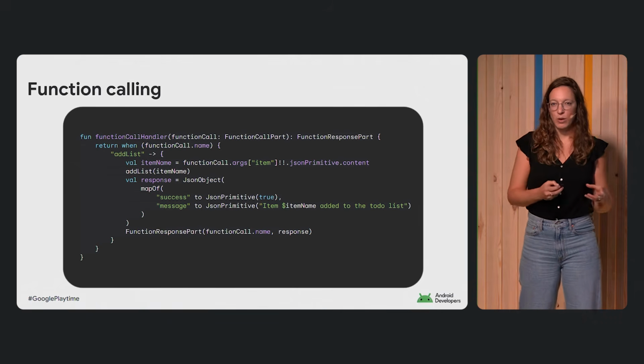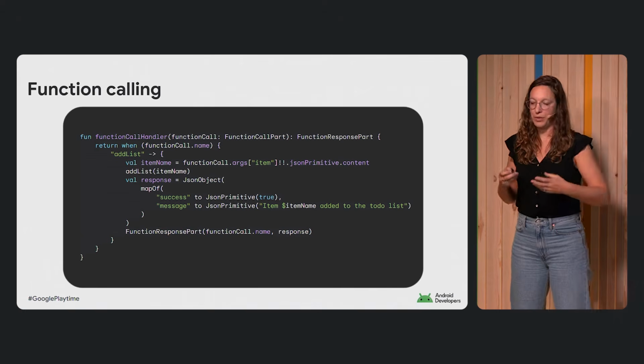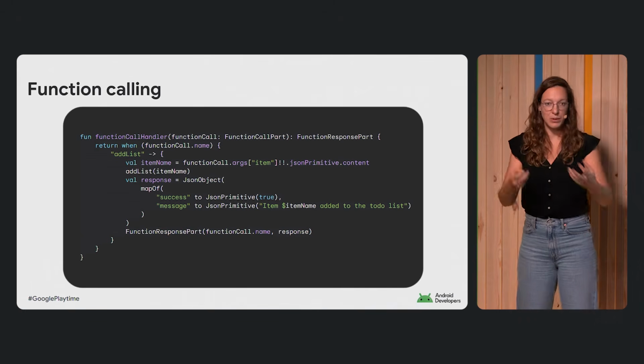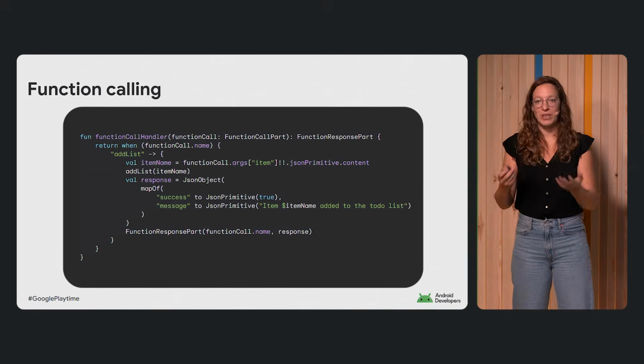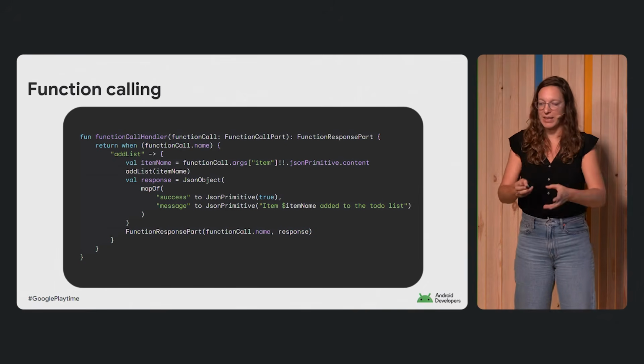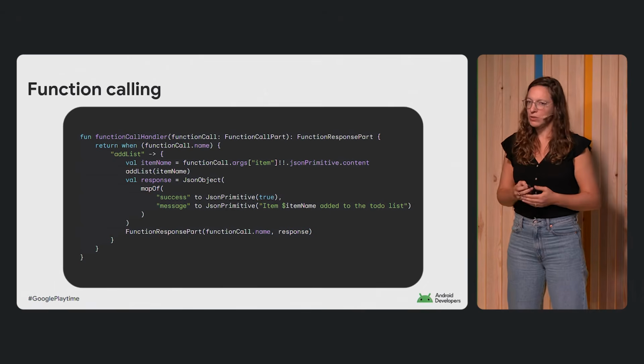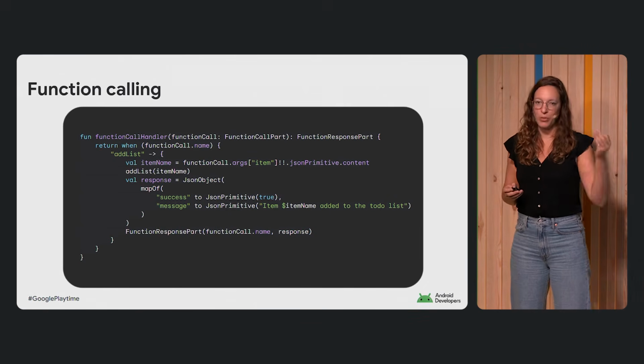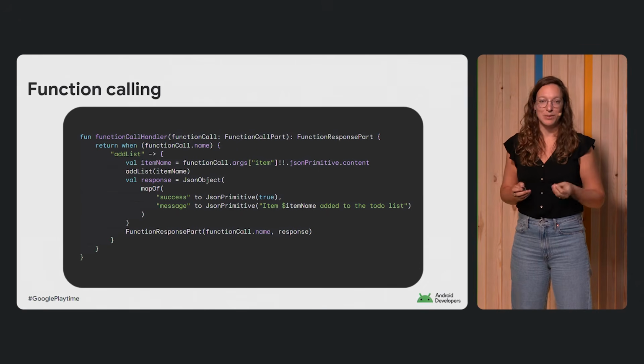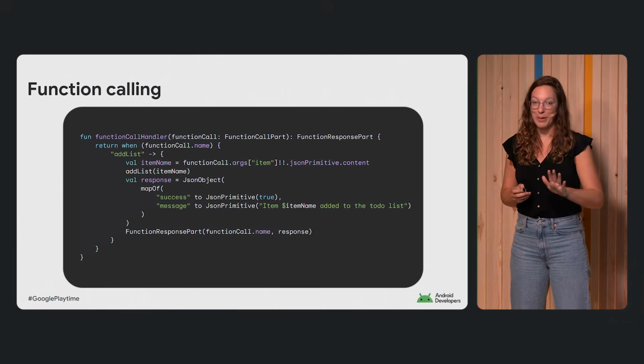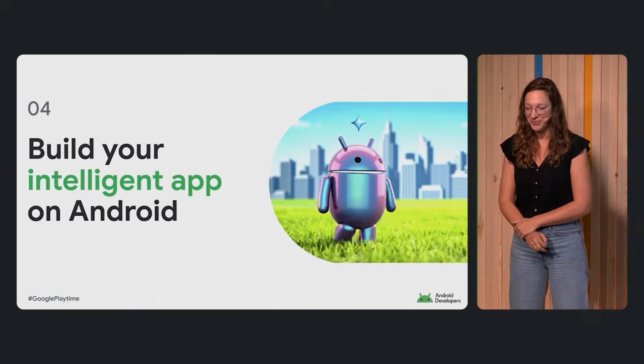Now, with function calling, we basically give the model eyes and ears because it can retrieve information from us, but we also give it hands and feet, like we make it actionable. And that is quite cool and quite fundamental. And once you start thinking about what that could do in your app, I think you will find really good use cases. And if you do, I'm very interested in hearing them as well.